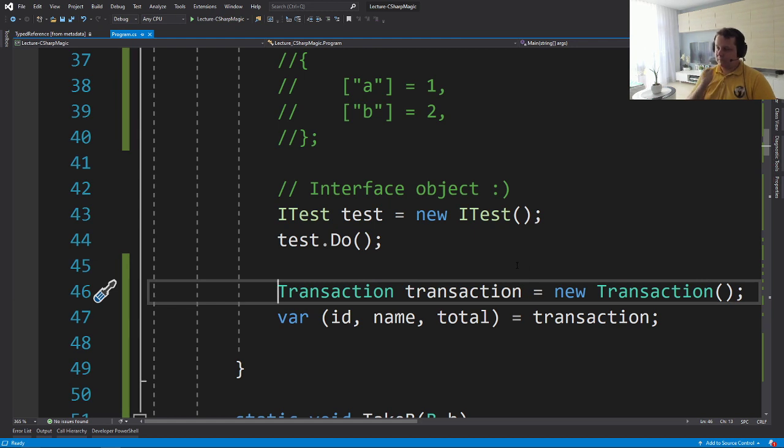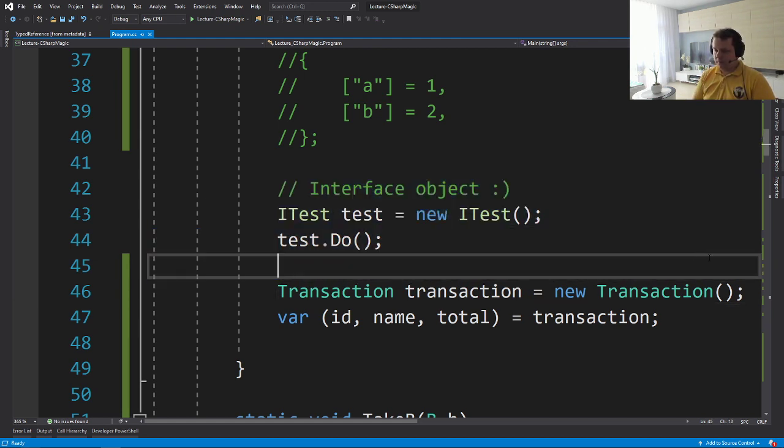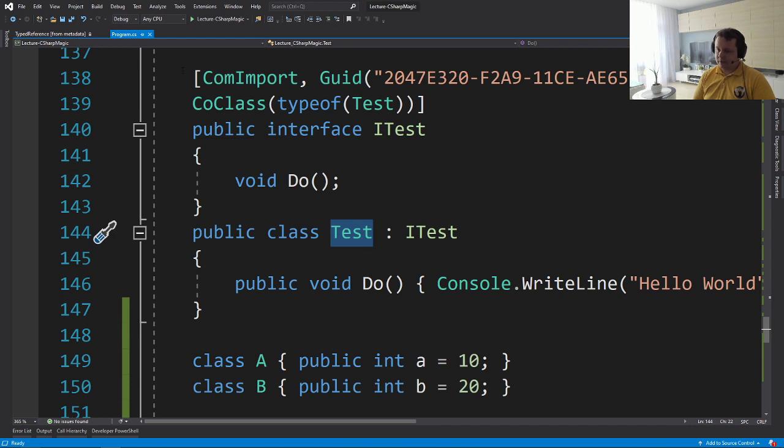So the question might be, why even use this? Well, the answer is don't. Actually, don't use this. 99% of the time it's pointless unless you're doing COM interop. If you're not doing COM interop, well, maybe there's a reason to use this, but it would be a very niche reason. So just don't. It's like, if you want to troll people, that's a good implementation if you're not planning to do COM interop. Other than that, yeah, I don't even see a reason.